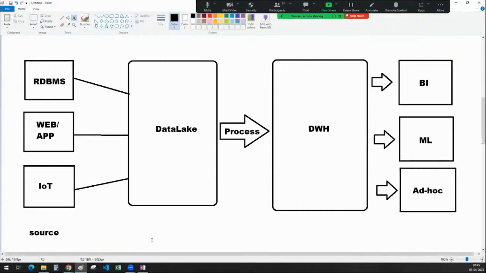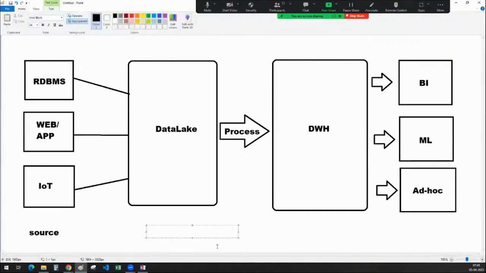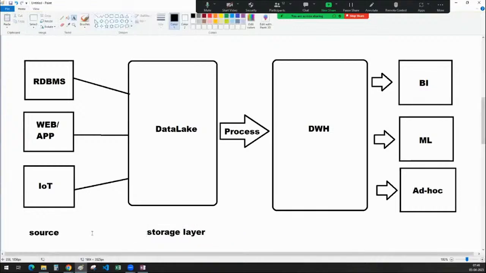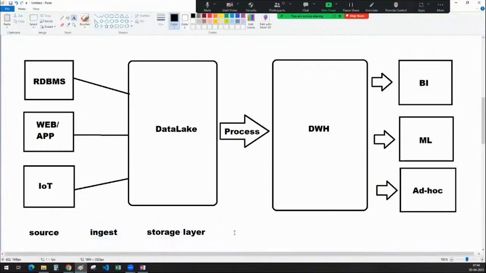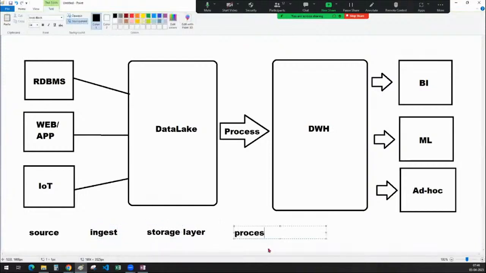Okay, from source to the staging or a data lake. People call it the storage layer. And here we are doing ingestion, collecting the data.